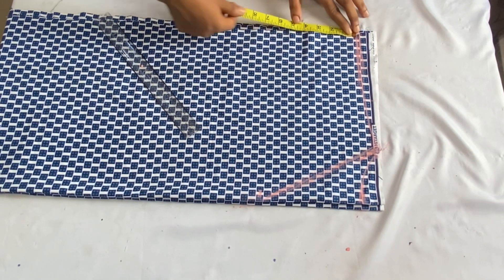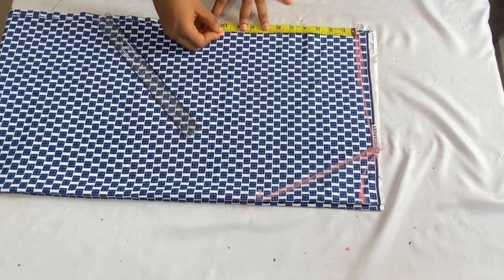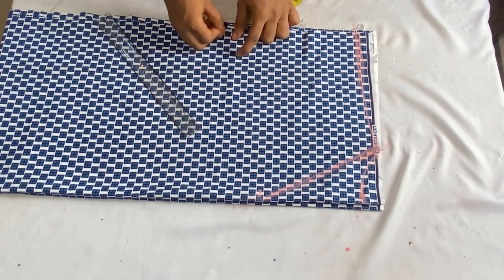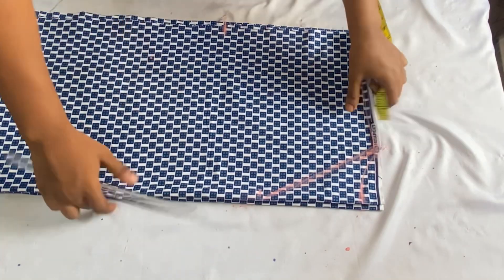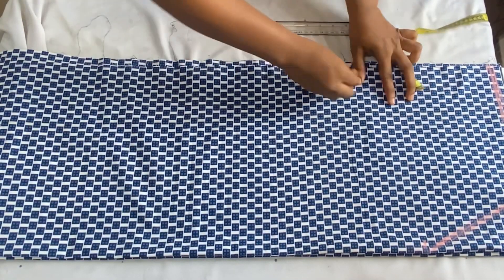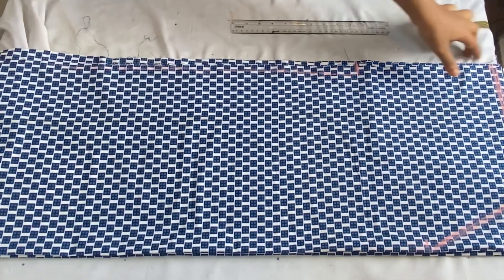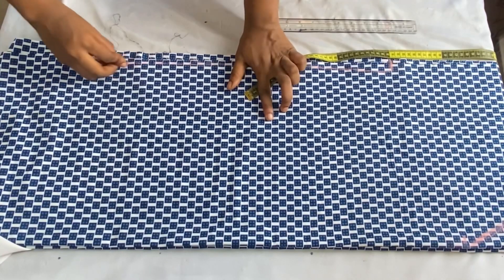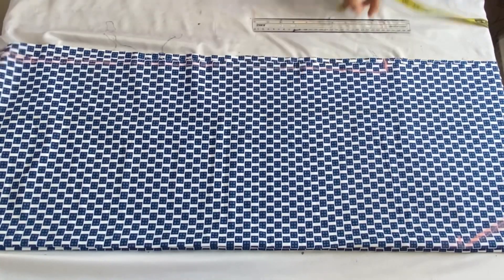From the shoulder slope line I'm going to take my round armhole measurements divided by two, which is nine inches, and I added one extra inch to it making 10 inches. The extra one inch is for the joining allowance, the seam allowance. From that point I'll come in by one inch, then from that one inch I'm going to draw it all the way down to the full length of my dress. This is basically all for the bubu part of this tutorial. The next thing to do is to cut it out.